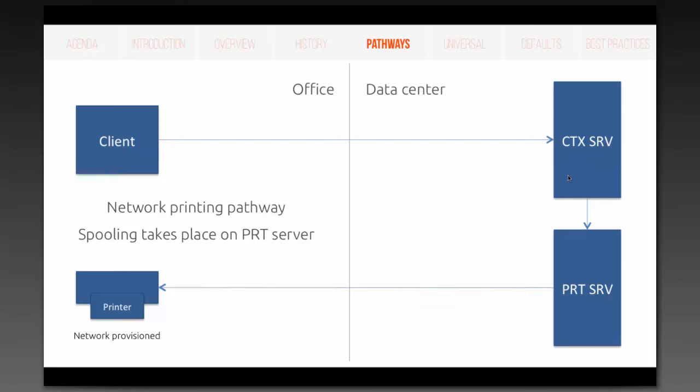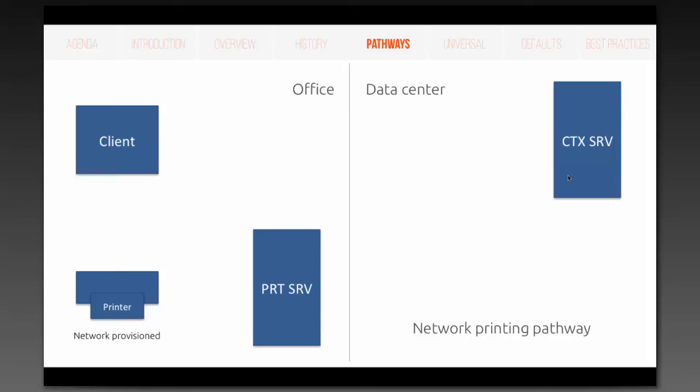And if we put some space between them, separate the two with an office and a data center, we put a few miles between them, then we'll see that the data sent from the print server to the printer will be uncompressed. So something to be aware of, of course, because both cannot communicate over ICA, so you have to come up with something else.